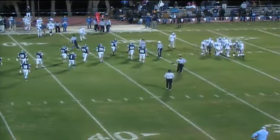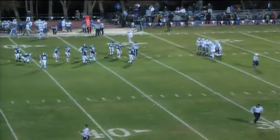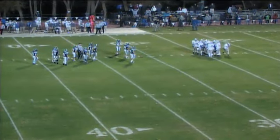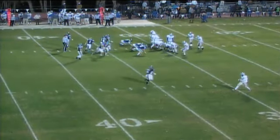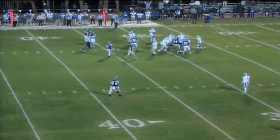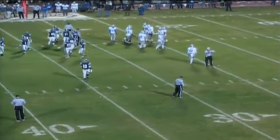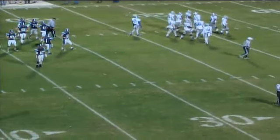For Manchester, really an impressive first half from the freshman Anthony Bell, the running back who looks strong. But really when the game starts to open up for Manchester is when they start to throw the ball, as Quintarius Prather had a nice first half. And Damian Turner as well getting a couple of passes. We'll see what the strategy is coming out of the break here. And movement before the snap. Again, a little bit of a windy night, although I think it's much windier up here than it is down on the field necessarily. We're broadcasting from up on top of the press box.